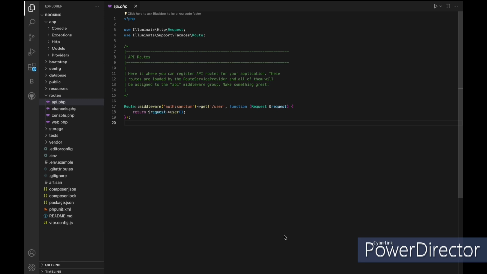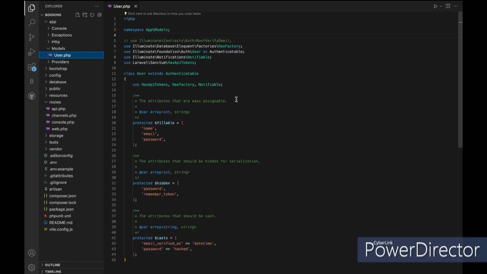Hello everyone, we'll be exploring the authentication process using Laravel Sanctum. Laravel Sanctum is a package designed to make API authentication a breeze in Laravel applications. Laravel Sanctum is built on top of Laravel's authentication system and simplifies the implementation of token-based authentication. It's particularly useful when building applications with a separate front-end and back-end, where you need to authenticate requests from a SPA, single-page application, or a mobile app.